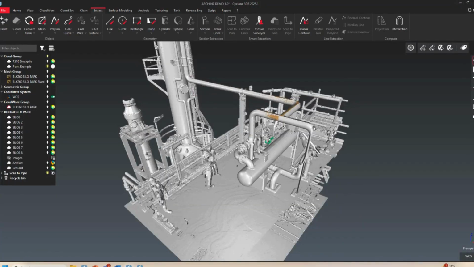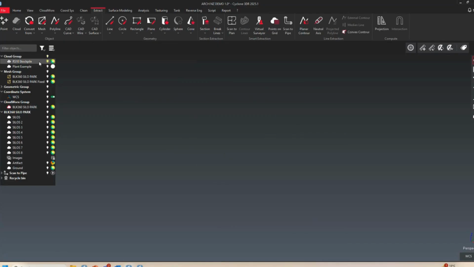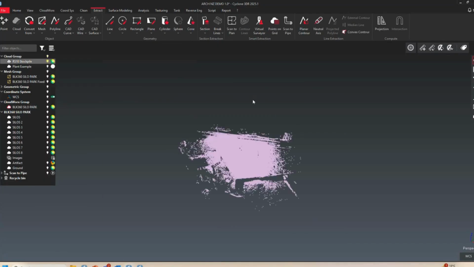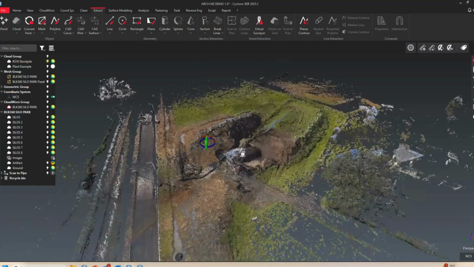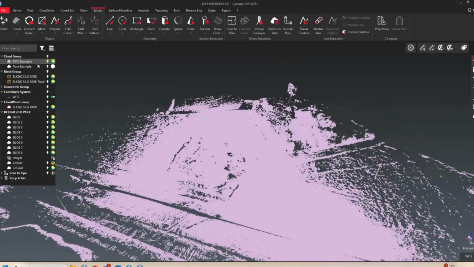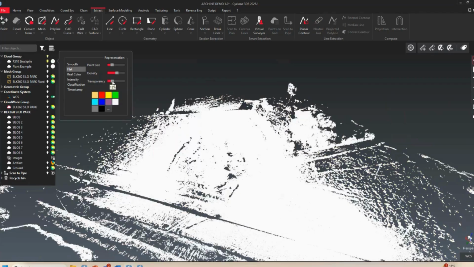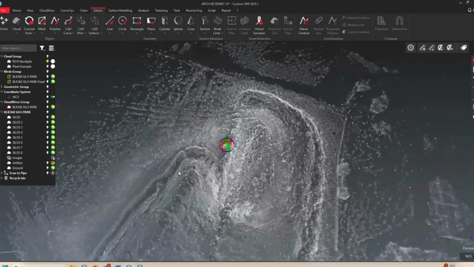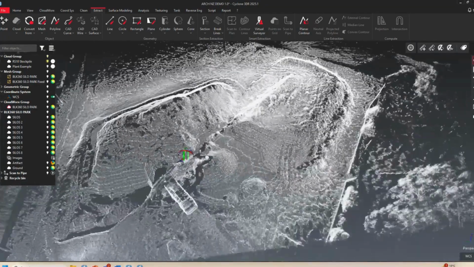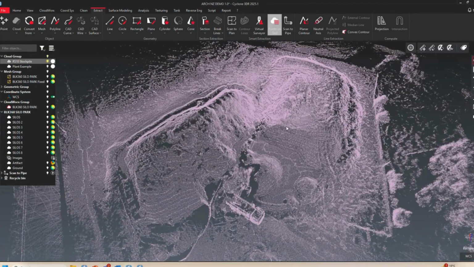The final thing I'm going to cover in this demo part is the points on grid. So I have here a data set of a stockpile. They have improved the rendering for the X-ray version. So if I go into flat and then increase the transparency, I find this works quite well for stockpile data sets. So for the points on grid, it's just under the extract tab.